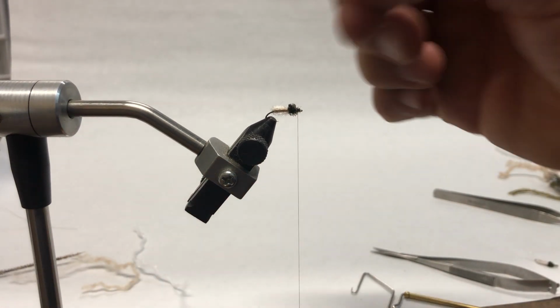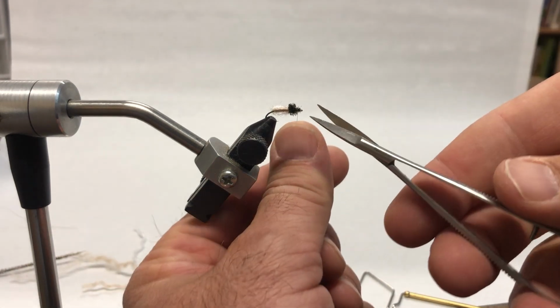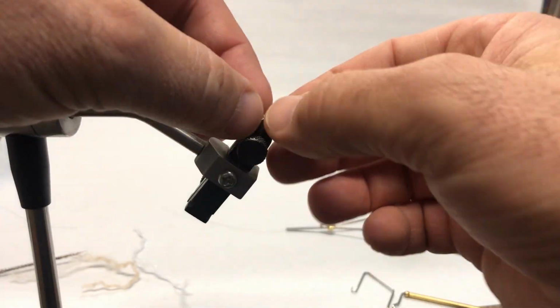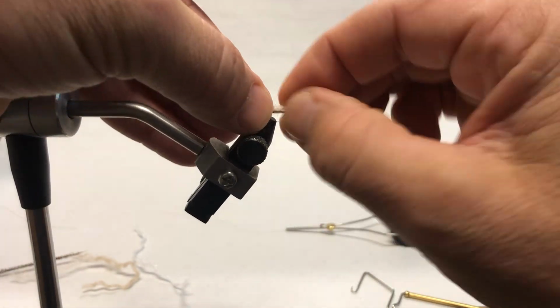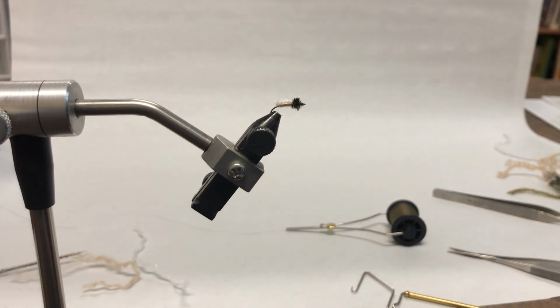And you can put a little drop of cement on the head to make sure that's all tight. And then I just get it to look good the way I want. And that's our emergent pupa.